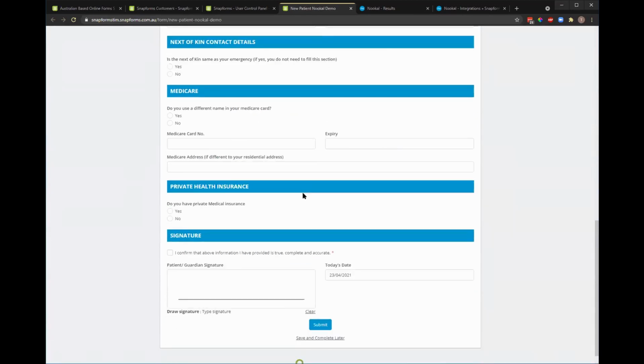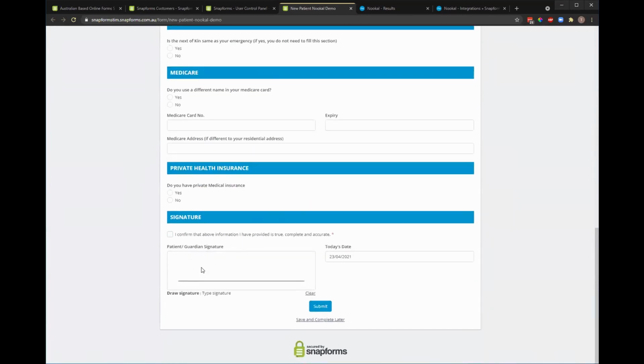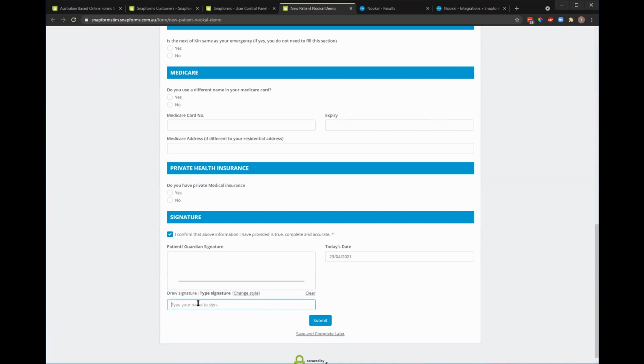And we support a number of different field types, a common one being signatures. You want to make sure that maybe they're confirming that they're okay to be contacted, or confirming that this information is correct, confirming they understand whatever policies or procedures you may need to collect before seeing this new patient. We have the ability to draw a signature. Again, this might be with a mouse, or it might be with a finger or a stylus on an iPad, or we have the ability to type out a signature as well.